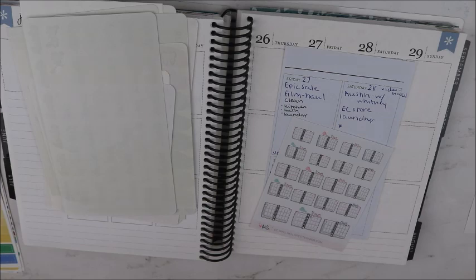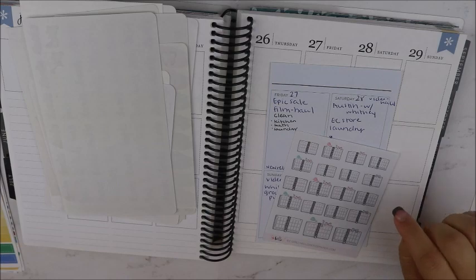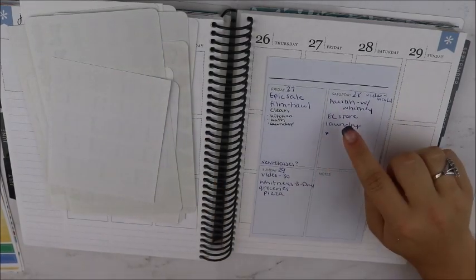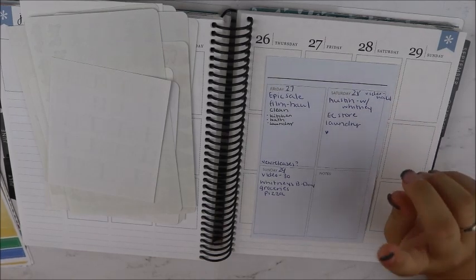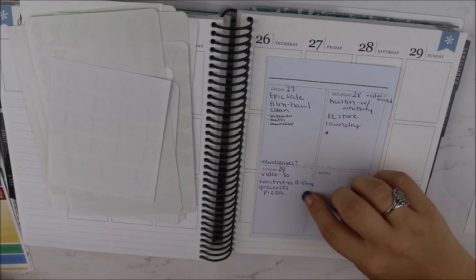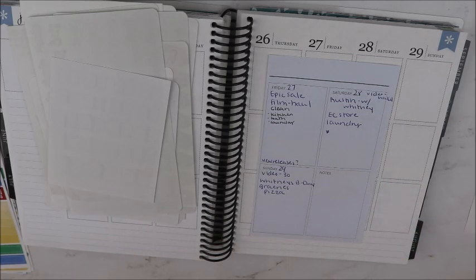Now that one's an Erin Condren, but the colors don't quite match. Okay. So yeah, we're going to use one of these from Hello Petite Paper to mark the Erin Condren store. And laundry. Does she have laundry in her kit? Yes. Perfect. And then it's Whitney's birthday, so I will use one of the icons from the kit. Groceries. She has one.